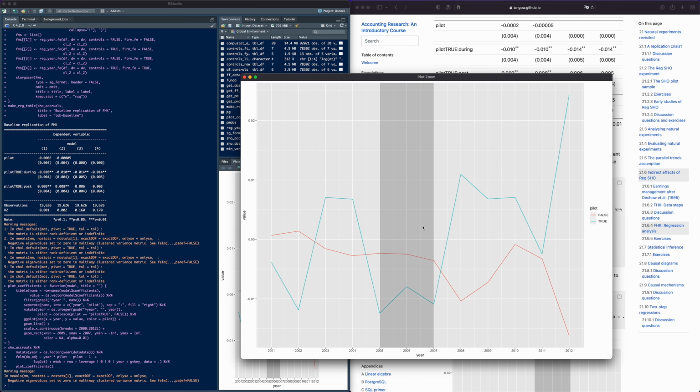So there you have it. We've basically, in under 10 minutes, replicated, starting from the base data all the way through to regression analysis and even plotting coefficients, the core result from a significant paper, FHK. And this just illustrates how easy it is to run the code that is supplied with the book.